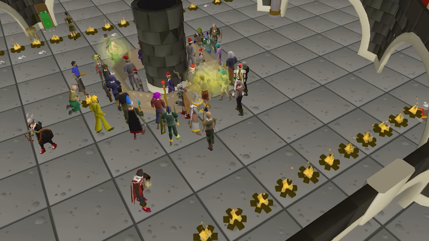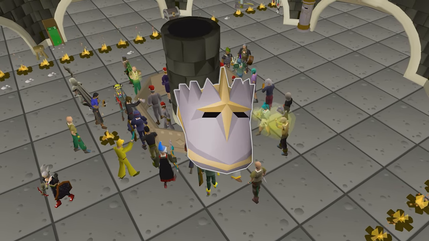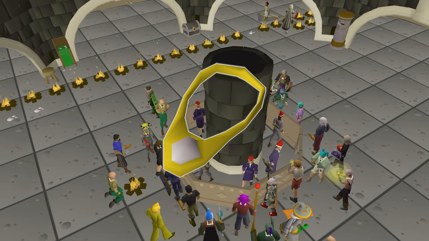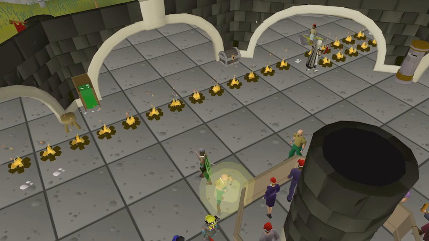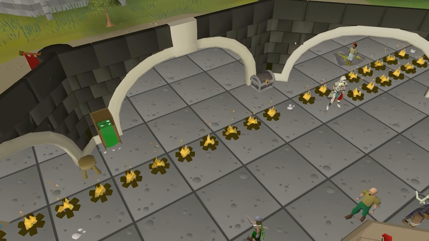That's enough money to buy 25 Dinh's Bulwarks, 10 Justiciar armor sets, 100 Guardian boots, or 216,000 Phoenix necklaces a month, because that is what you're going to need if you follow any of my guides. Now, many of you will know, many of you will have forgotten, or many of you simply won't know.